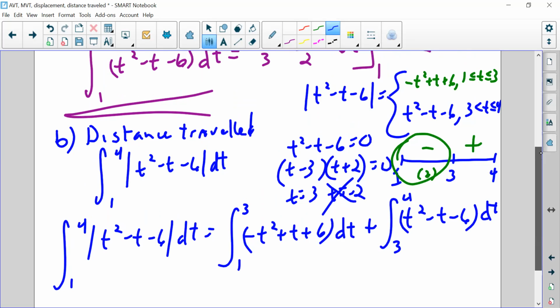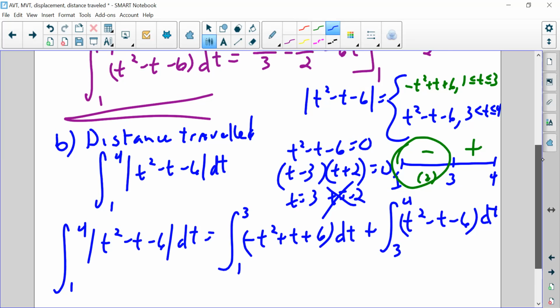Piecewise. Okay. So we have to break it up. So anytime you evaluate absolute value intervals, you have to separate them. Just like when we find the derivative of absolute values, we had to separate them piecewise. We got to do the same thing here. So we have to include the x values? Yes. So where this piecewise breaks up is where we're going to break up our integration. But we do have to make sure that where we ended here is where we begin here. So it equals the original.